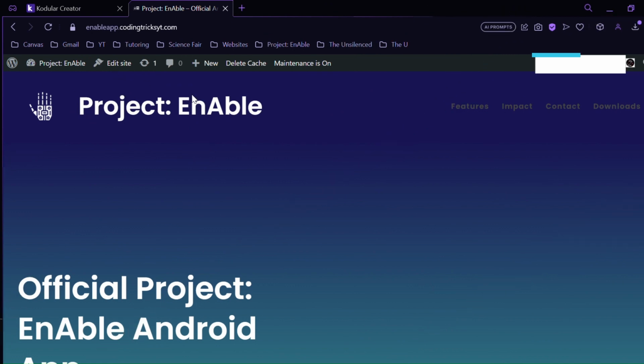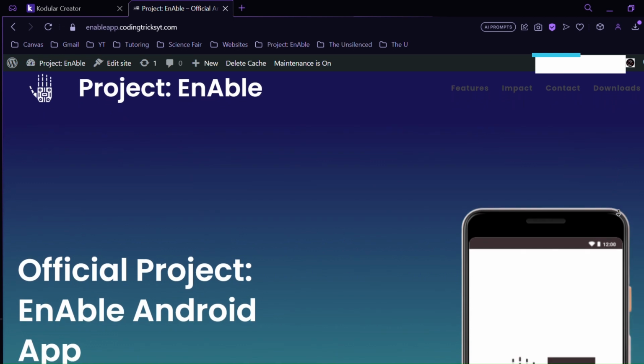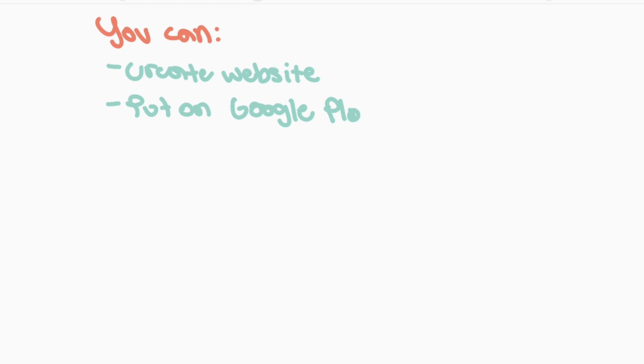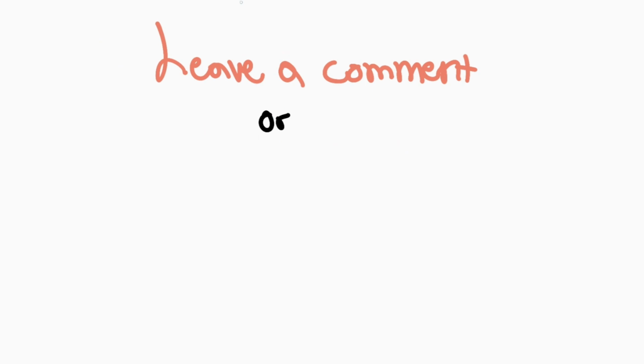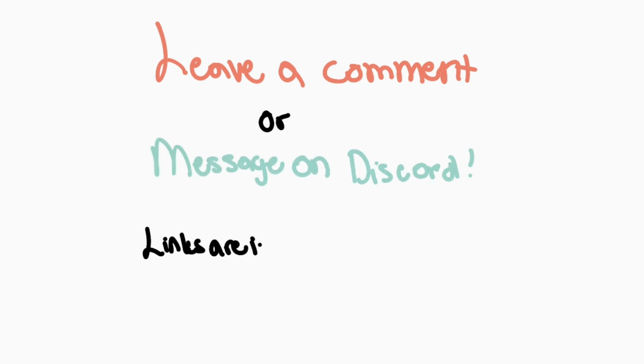The last stop on our map is the launch stage. Once you think your app is ready, it's time to launch it. This is one of the most fun parts of the entire process. If you really want, you can create a website that shows the app in action and gets users a download. You can post a YouTube video like this to show users and get them to download. There are so many options. You can put the app on Google Play, though I will not be showing that part. But by putting it on Google Play, you can get users to download your app on one of the biggest platforms out there. The world is yours at this point. If you would like me to create a video about how to get the app on Google Play, just let me know. I might be going over that.